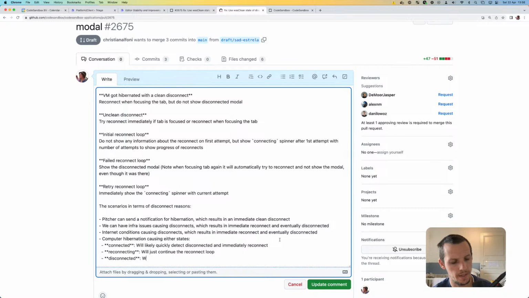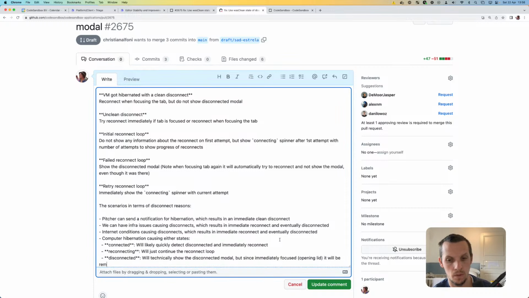In this case, we will technically show the disconnected modal, but since you immediately focus, opening the lid, it will be removed and you will see the reconnecting badge.